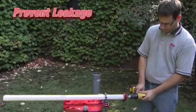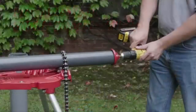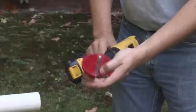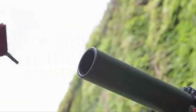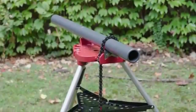Chamfering plastic pipe will prevent leakage and help solidify proper installation. The PDEV 250 can be used to chamfer the outside and inside diameters of the pipe. Just switch the shaft and insert it into the drill. The chamfered area provides an even penetration of glue, creating a better solvent weld versus connections made without a chamfer.